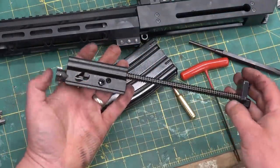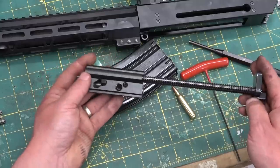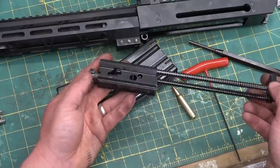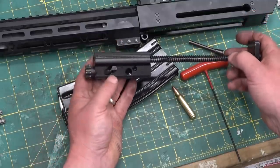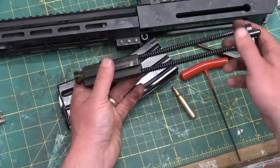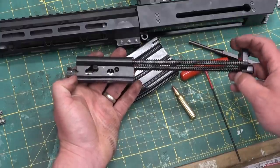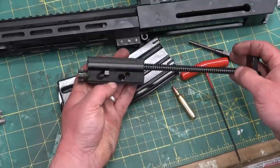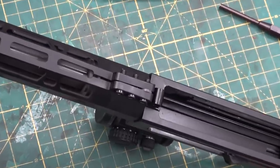Some say that this is more prone to fouling due to the ingress of dirt and schmoo and so forth, but it might just be that it's manufactured with tighter tolerances and doesn't allow for as much schmoo to be in there, which, depending on your theater, is either a good or a bad thing. However, tighter tolerances mean tighter tolerances. It shoots better.